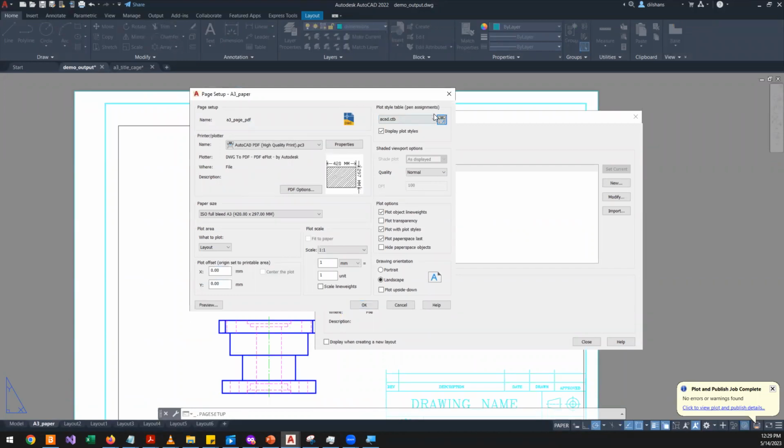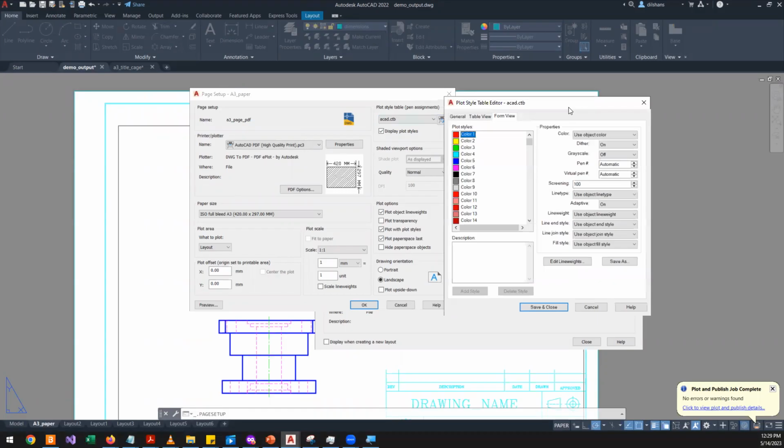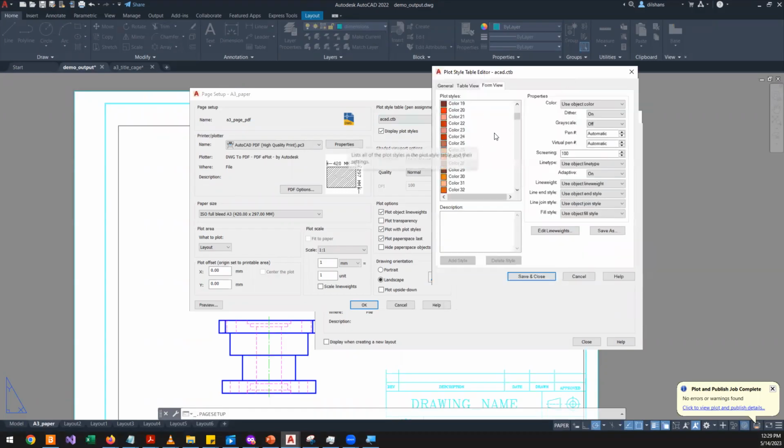Now I'm going to make some changes. I'm going to click on this button, which is going to modify the pen assignment table. Here you will see a color table, colors from 1 to 255. Each color has a set of properties. See, for red color, these are the properties. For green color, these are the properties.